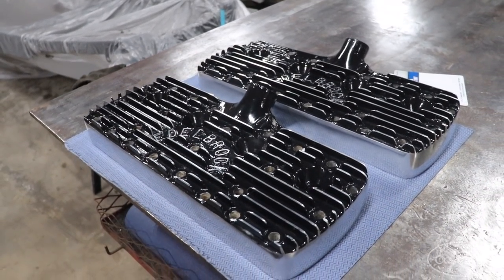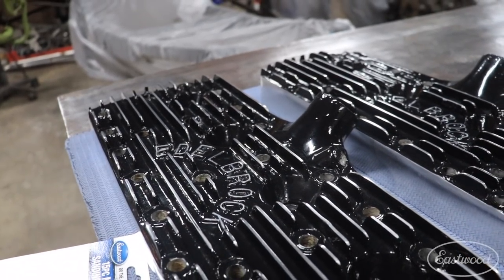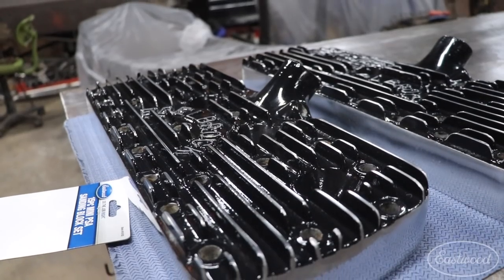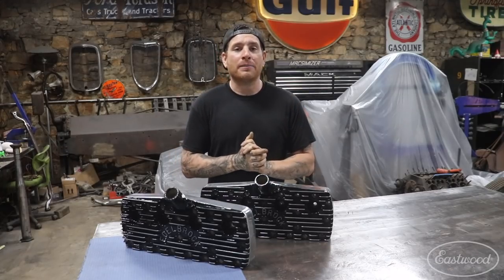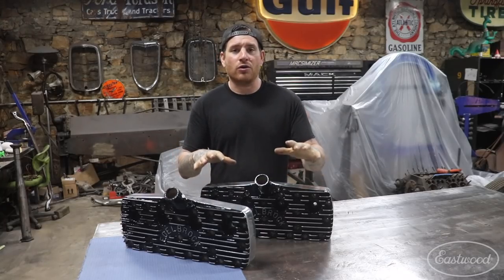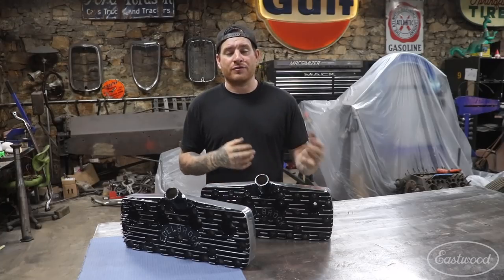Now it's hard to get on camera how glossy the high gloss engine black paint is. It's close to a mirror black. So any of you guys that are doing work where you're trying to match powdered and painted parts in your engine bay, our mirror black powder, which is one of my favorites, is a close match to this. But this is going to hold up to the high temps of an engine, so you can use it on heads, engine blocks and different parts like that.